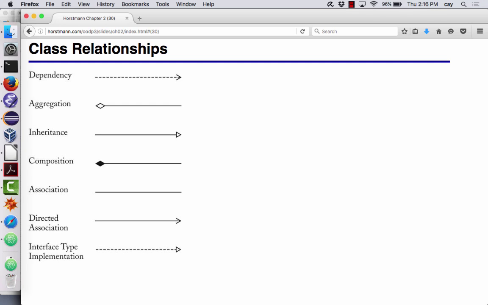So then you have these various arrows. The only arrows that we care about are the first three. This is the uses, has, and is. Yes? For the first two relationships, what's the difference? Okay, so for example, let's have a uses relationship that's not a has relationship.